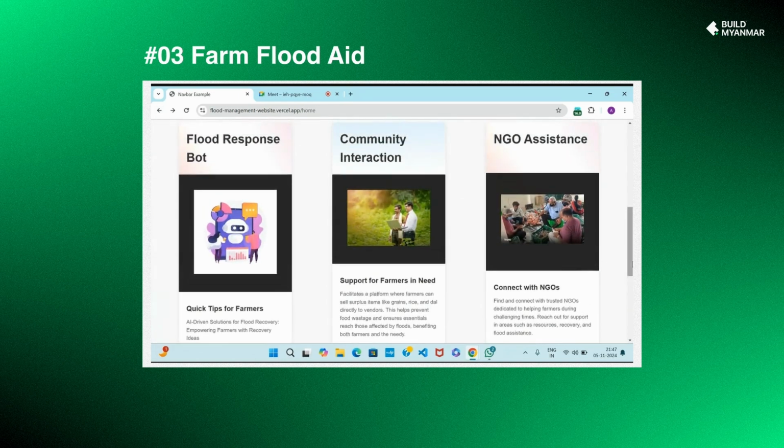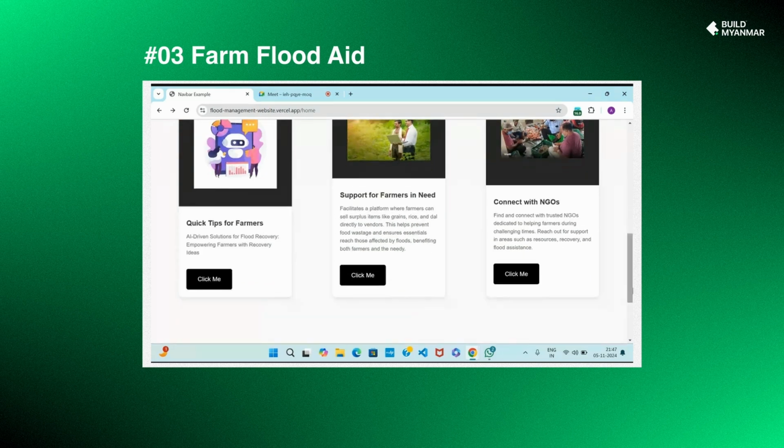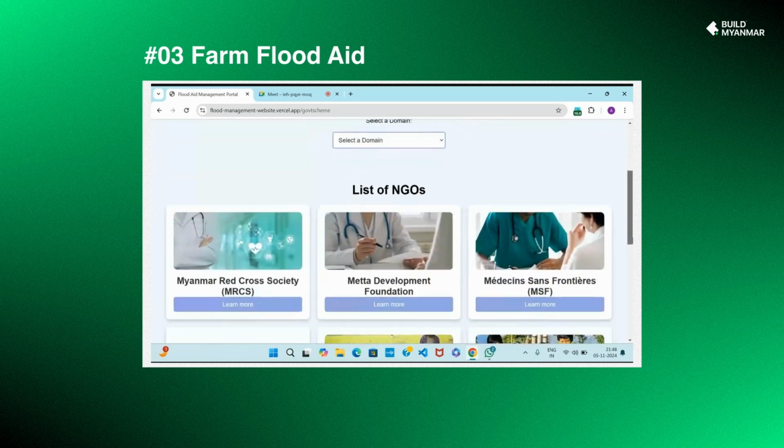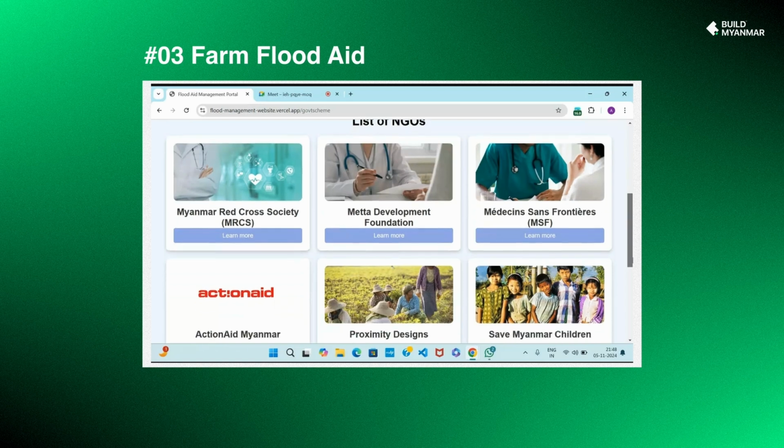This feature allows farmers to access a hub of resources. In this, we have included some basic foundations and NGO resources that are actually present in Myanmar. However, the major challenge that we faced during the project was accessing the exact location of resources like the NGOs and foundations, because being in that area and operating through it is much easier. However, we included the segment in our prototype just to showcase that if we get more information and detailed insights, we can expand it to the next level.